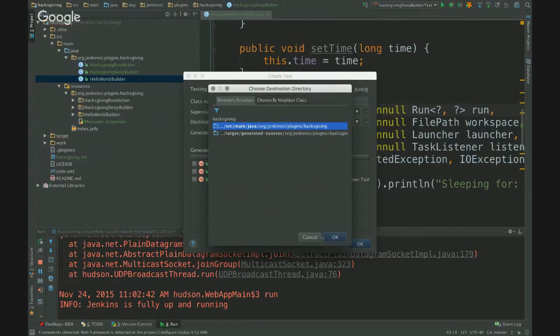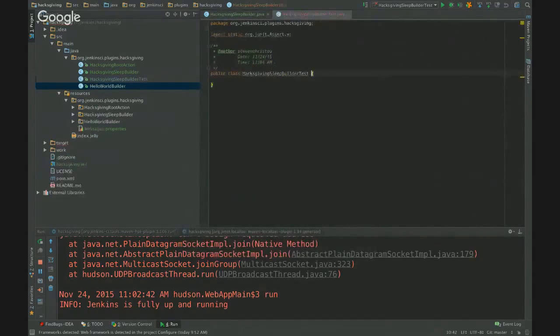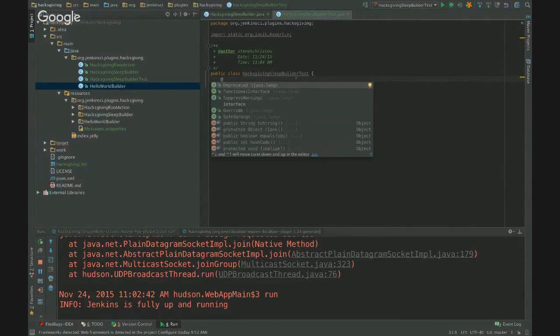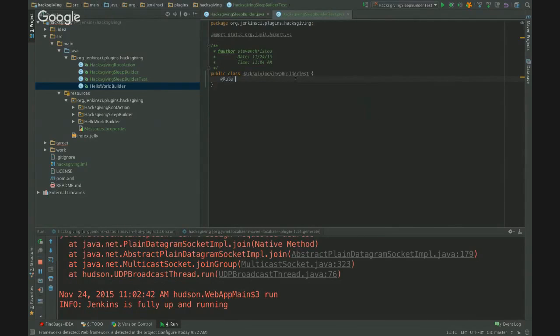So I would like to write a new test. Jenkins actually uses JUnit 4, so I'm going to write this with JUnit 4. There are rules, and Jenkins has this Jenkins rule.